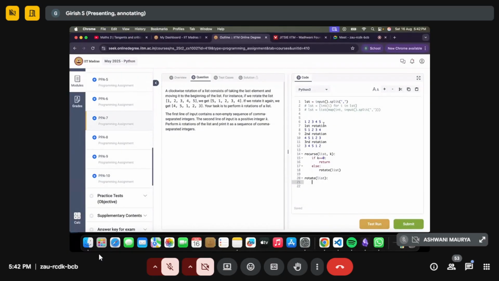Add the last element to the first position. Okay, if I do something like list of minus 1 to the first position, right?